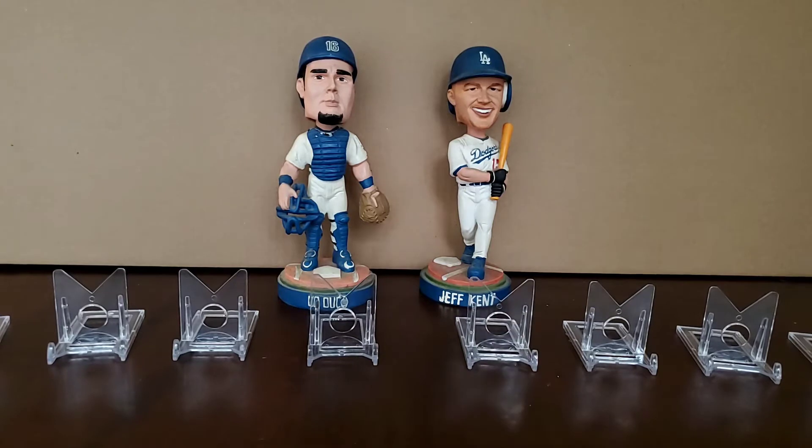I had a decision to make: I like breaking retail, so do I go buy about three blaster boxes, which would cost about $65 after taxes? Or do I make a better investment? Because I'm pretty sure I'm not going to get $65 of value out of three blaster boxes unless I hit some crazy rare autograph or a once-in-a-lifetime hit. So I decided to go with option B — buying slabbed cards. Let me know if you feel I would have had better value buying retail.